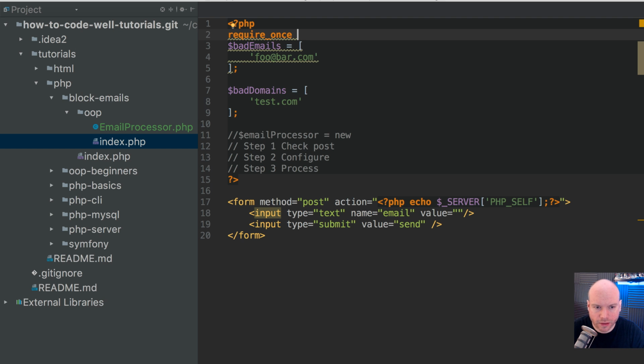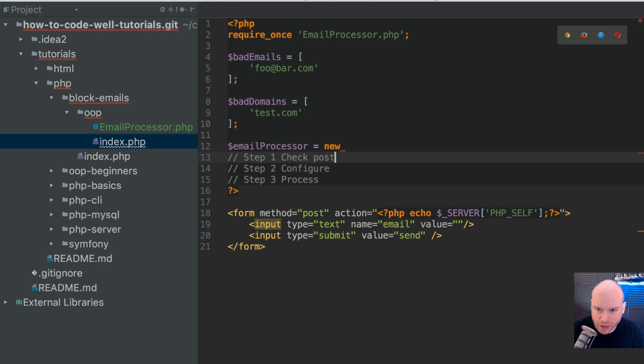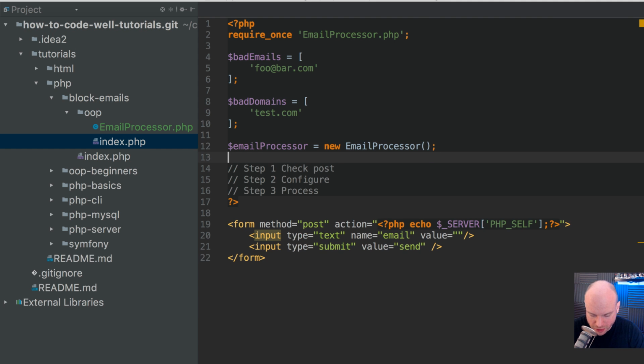So that's OOP, require once email processor, fine. So that should be now a new email processor, like so, which means that I should have access to those things, which I do: process, queue and configure. Obviously, I don't have anything for the send because that's protected. That's fine. But you can now inject things in.